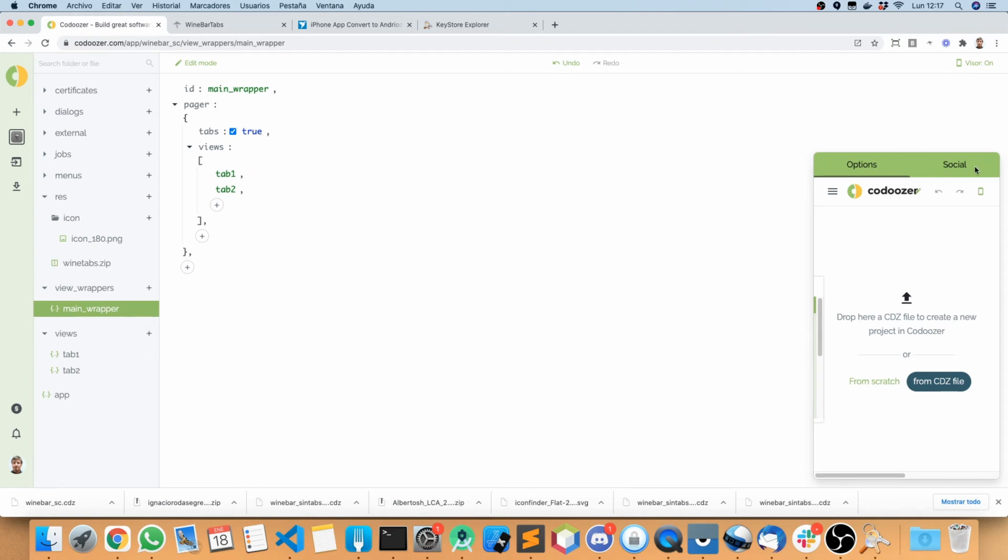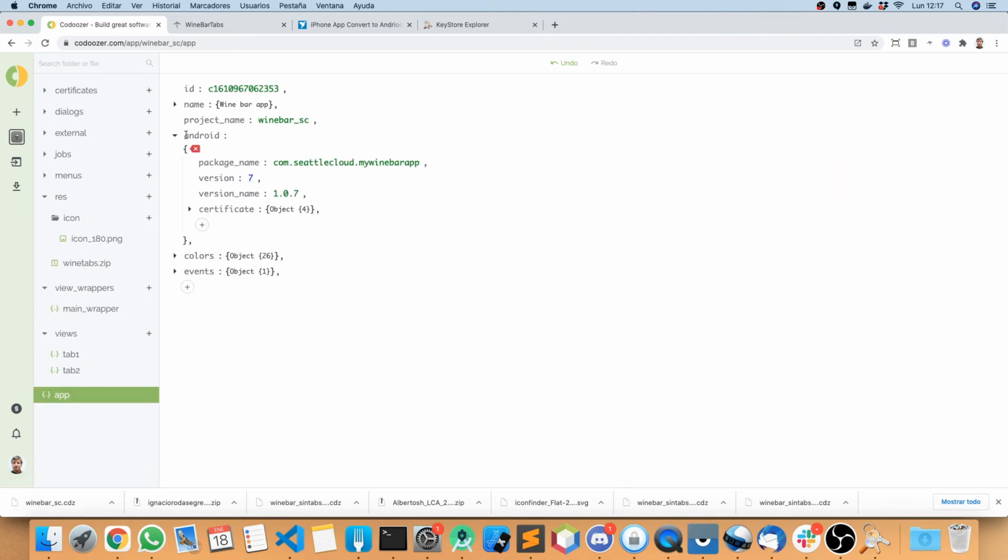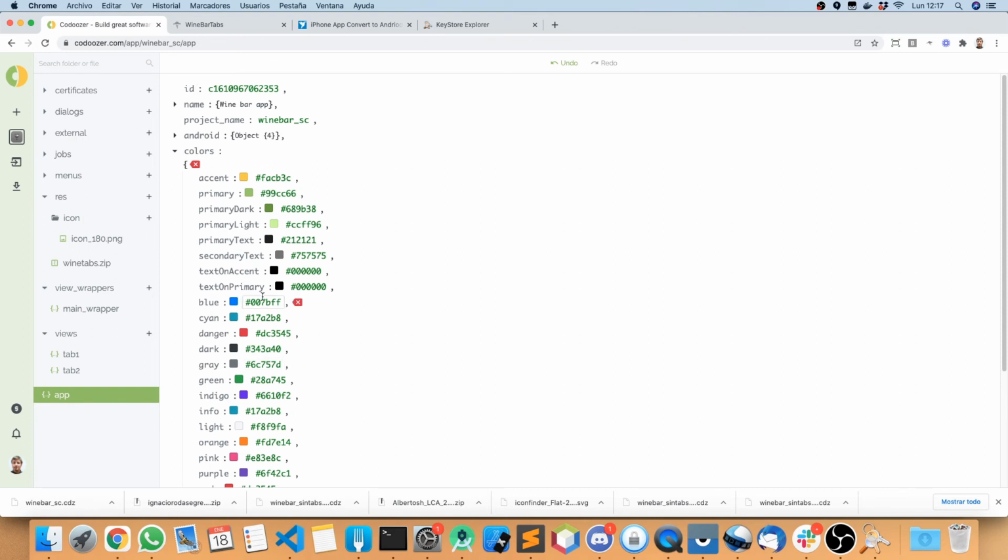Okay, now it's green, but if you want to change that, go to app, and here you have these colors list. Okay, you see that some of them show this red button in case you want to remove them, but the ones on the top are always mandatory. Okay, these are the main colors of your app. So basically all the tab bars, action bars, and some things of your apps get by default these colors, so you need to change them in case you want to change the style of your app.